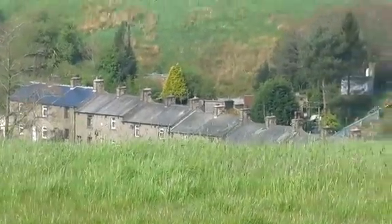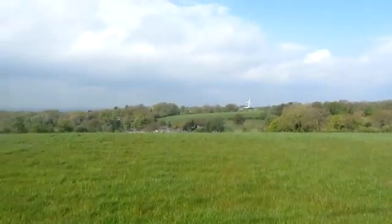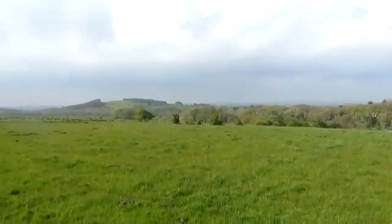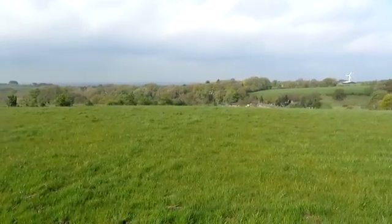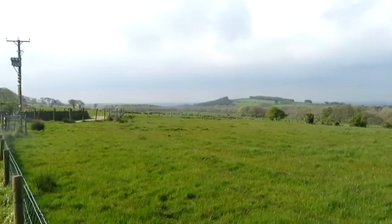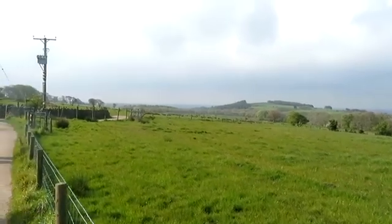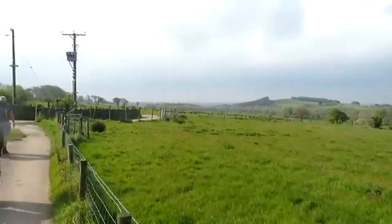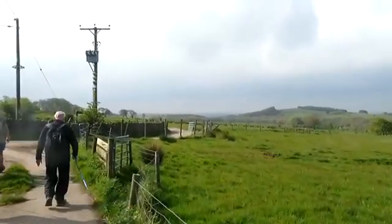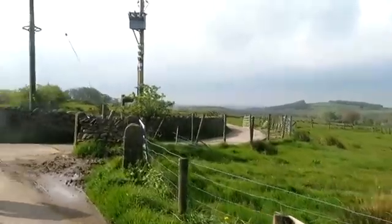So down at the bottom there we've got the hamlet of Caldervale. This is where we've come up from there, up the valley edge. And unfortunately, whilst it's a nice day and it's sunny, a bit breezy, there's a lot of low cloud about. So over these trees, the first lot of trees, you're looking towards Lancaster and Morecambe Bay. And then when you come round here, you're getting over to the Fylde coast and Blackpool, Fleetwood, that sort of area. I would think on a clear day you get some very good views from here of Blackpool and Fleetwood, and evening time I've no doubt that if you're in the right place you'll be able to see the Isle of Man, but I don't think that'll happen today.